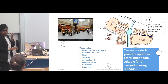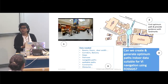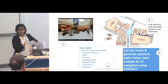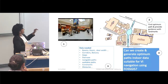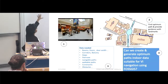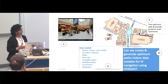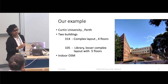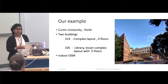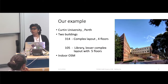With this background, in the real world we have complex environments - public spaces like supermarkets or university halls. What we usually have is just the floor plan or drawings, which is minimal. The floor plan is what's used to build the environment, but it's not sufficient to create optimum paths - we need a bit more data. We tried to use available open source tools to create this data and find optimum paths. I selected a building at Curtin University where I work, since I'm very familiar with it. I selected two areas and proceeded with mapping using IndoorOSM.